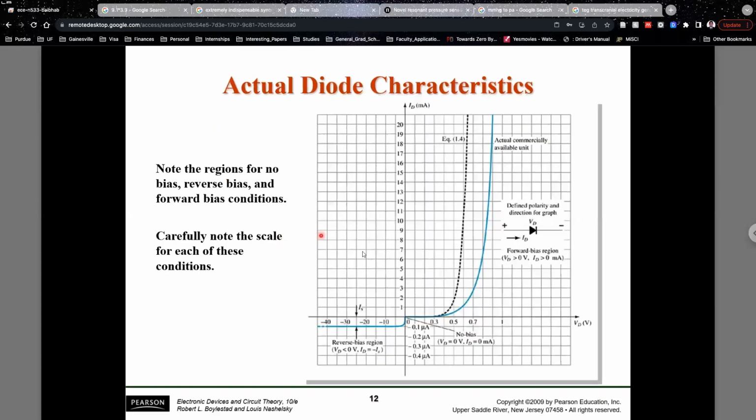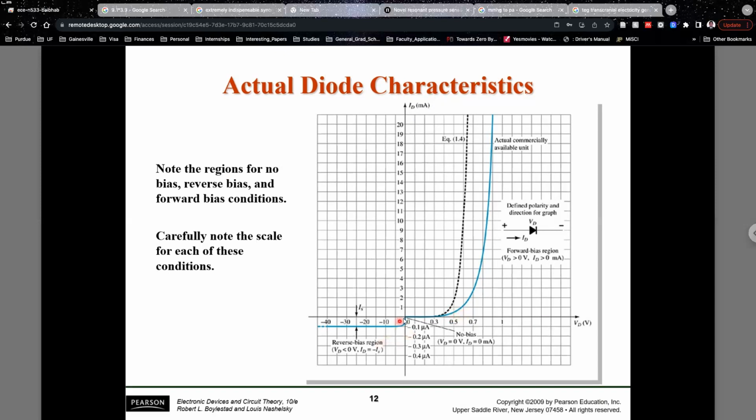So this is how the characteristic of the diode looks. On the y-axis, you are plotting the diode current, ID. And on the x-axis, you are plotting the diode voltage. On the positive x-axis, you apply a positive bias or a forward bias. As you apply a high enough amount of forward bias, you are shrinking and shrinking the depletion region and eventually shrink it to zero. At that point, you'll see a high amount of current starting to flow through the diode. So this is called the threshold voltage of the diode, when you start seeing a high amount of current flowing through the diode.